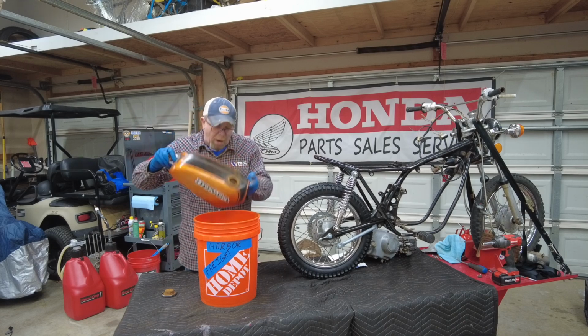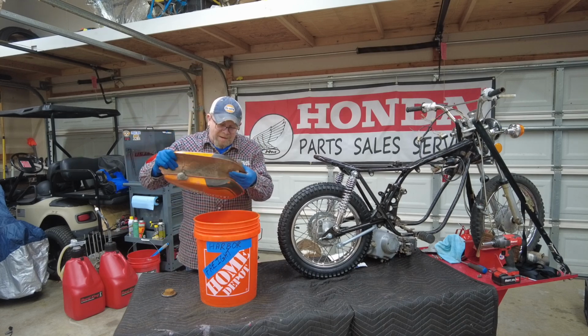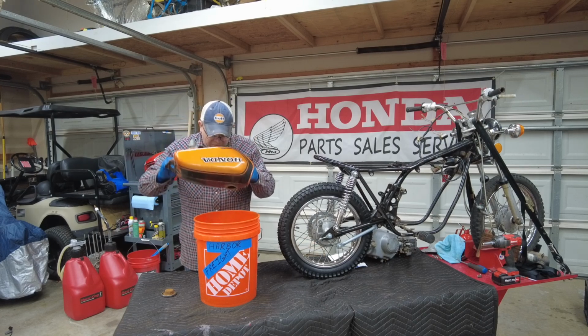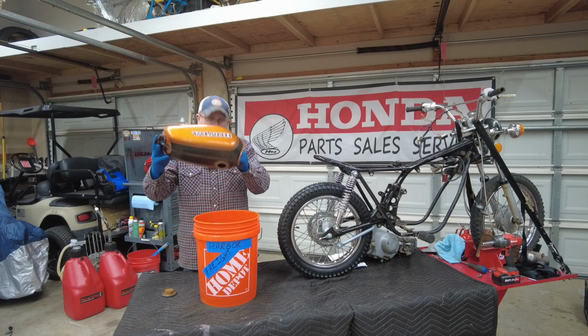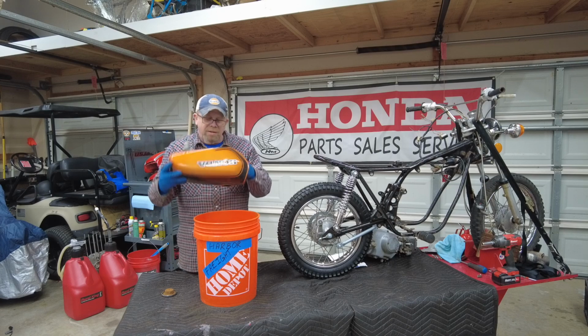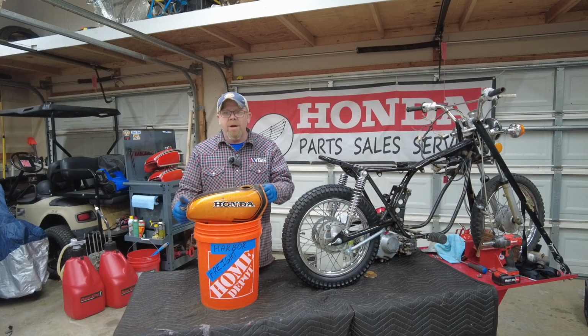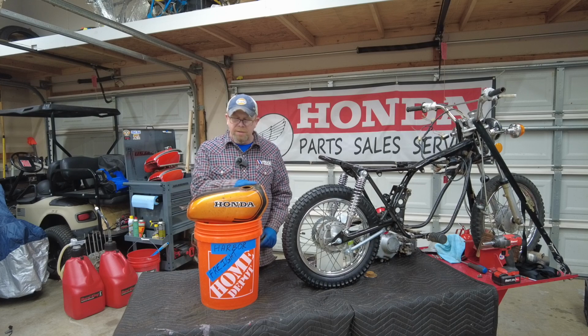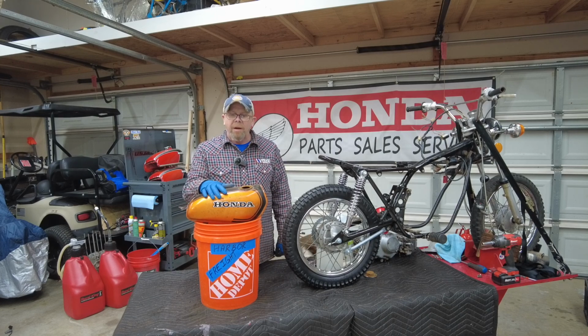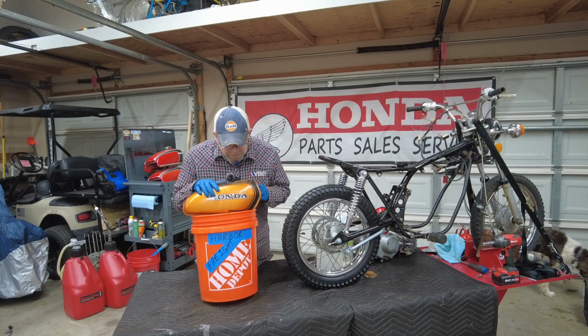Okay, this is probably hands down the worst gas tank I've ever cracked open, and probably the worst you've all seen too. But what do you want to bet we can save this thing? You all saw it with your own eyes. So what are we going to do next? Well, I'm going to tell you what we're going to do next. We're going to soak the inside of this tank, try to break down some of the rust that's in there.